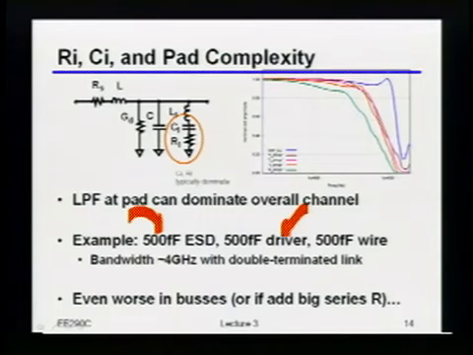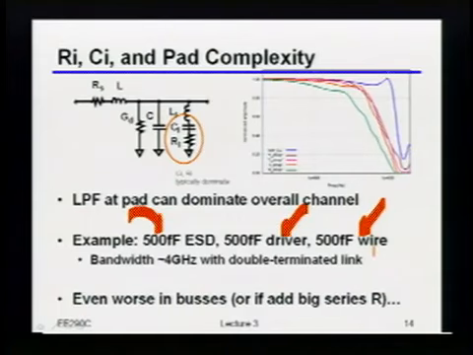Okay? And in fact, by the time you're done doing all that, you have to route all these things together. Just the wires to connect them, which again have to be pretty wide because they're carrying a lot of current. Those could also be about another 500 femtofarads or so of parasitic capacitance. Okay? So in total, you could pretty easily have about 1.5 picofarads or so of cap just sitting out at that pad. Okay, and by the way, when I say wire, that actually also includes the pad itself.